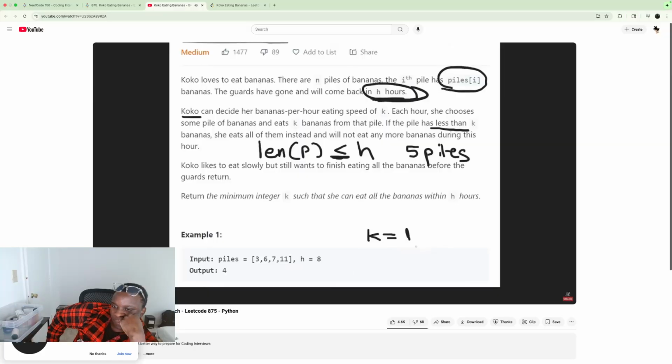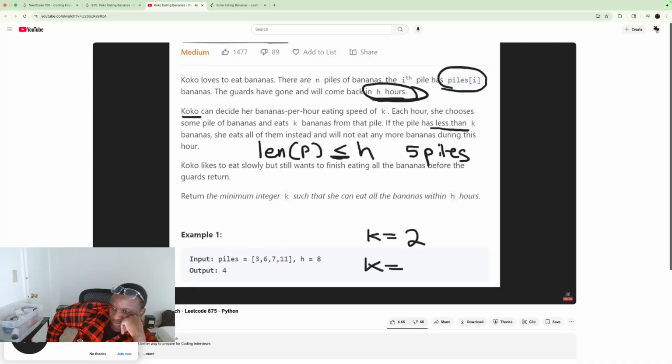And we could just continue this brute force approach, right? Now try k equals 2, and then do the exact same computation with k equals 2. Now, my question to you is we know that the minimum possible solution would be k equals 1. k can't be 0 because that would mean we're not eating any pile. So the minimum is 1.